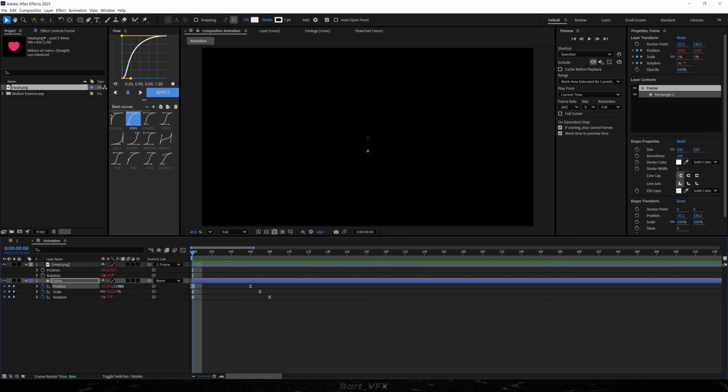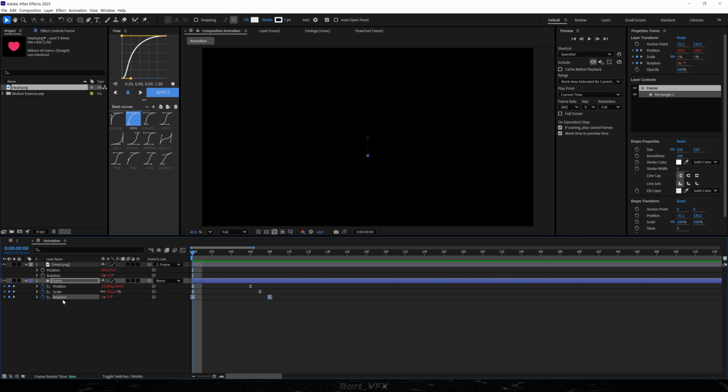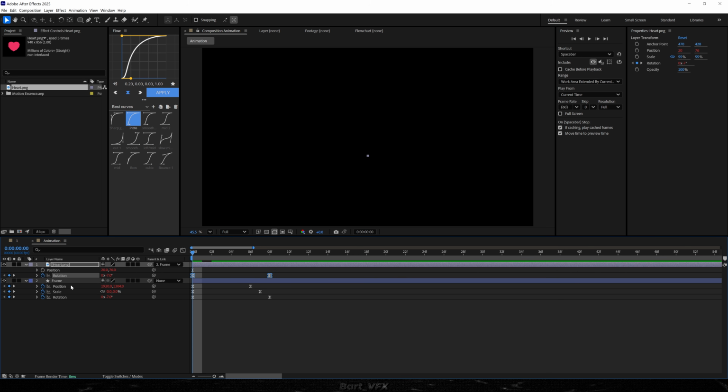Also I'm gonna drag Y position a little bit lower. Alright, so the movement looks good to me, and now we're gonna take care of our heart. So what we could do with the rotation is actually copy that property, so make sure to select it and hit Ctrl C, and paste it over here in the beginning. So that way we're gonna have extra rotation for the heart and we don't have to do anything. And then I'm gonna take care of the position. So let's place the keyframe, push it forward, maybe somewhere here, and we're gonna go lower with the heart.